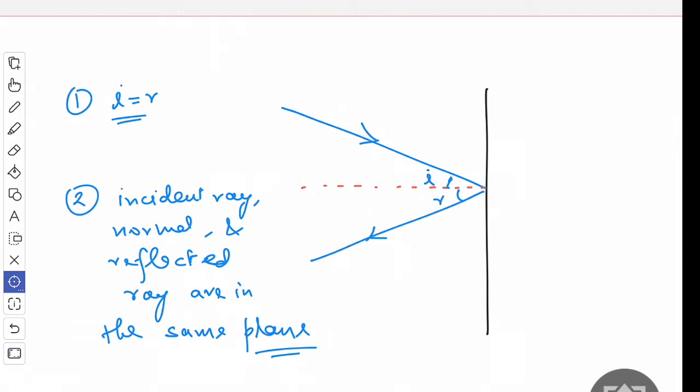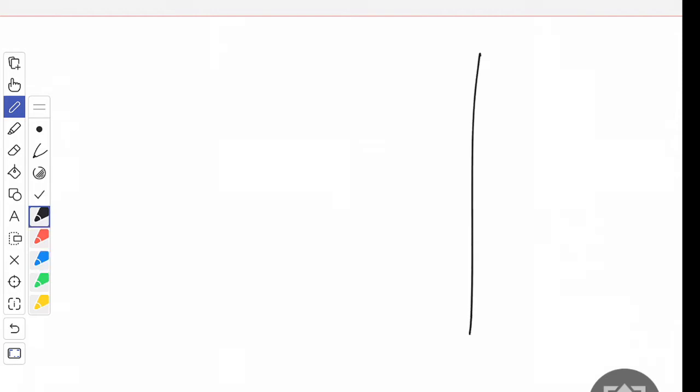Okay, excellent. So now this will get more interesting. The next question I have for you is something that you may remember from previous classes. You have been told that when there is a plane mirror, I'll draw this. So this is a plane mirror, right? Now, if there is an object here, I will take, let's say, this red dot. This is the object.